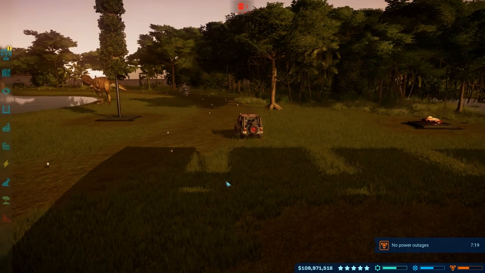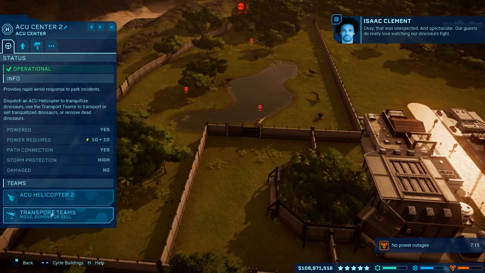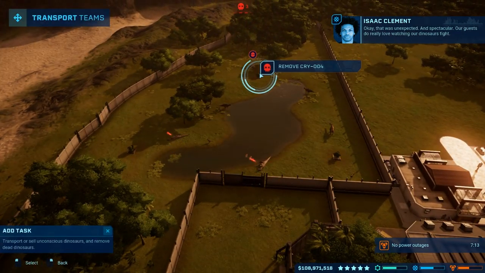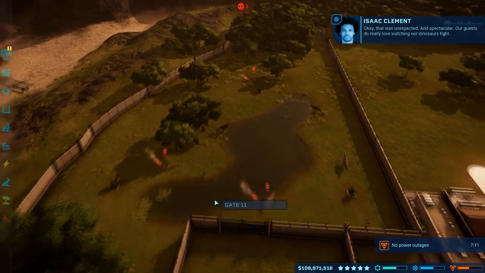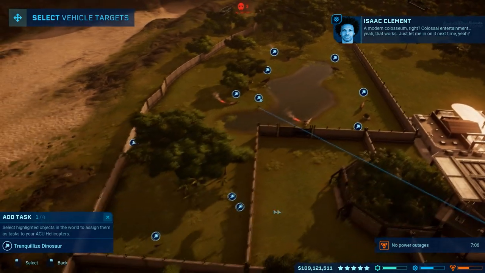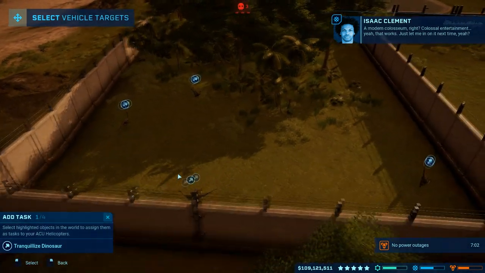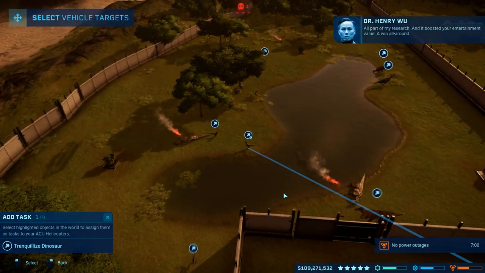Mission ratings increase, okay. Okay, that was unexpected and spectacular. Our guests do really love watching our dinosaurs fight. Modern Colosseum, right? Colossal entertainment. Yeah, that works. Just let me in on it next time, yeah? That's part of my research.